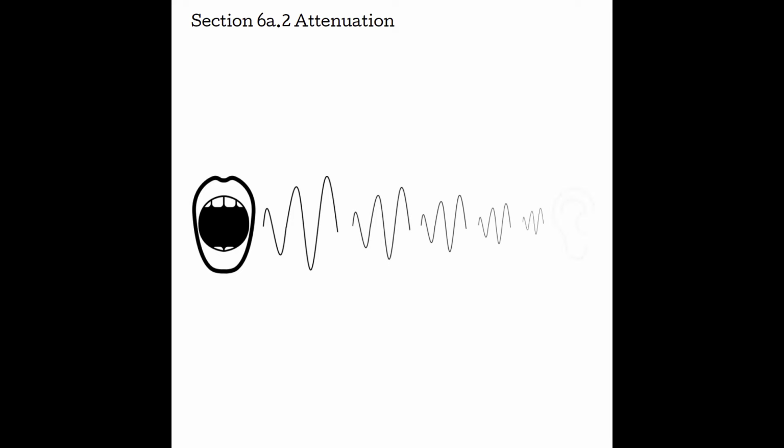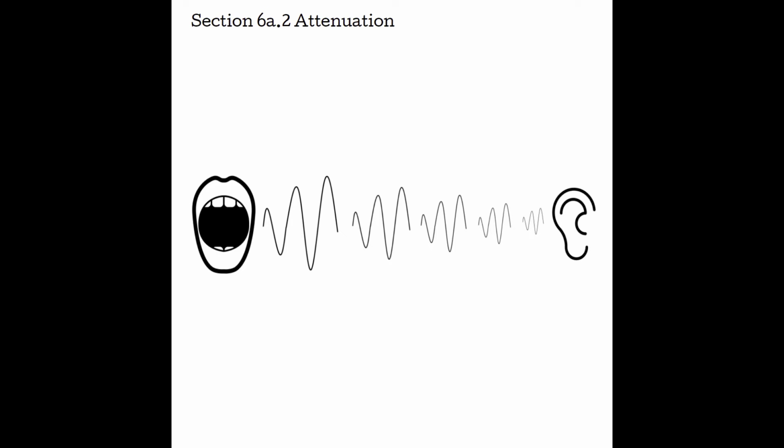Now compare that to shouting to your friend. When you shout to your friend, there's going to be a much higher amplitude. There's much more loudness, bigness to your voice, to the sound you are creating. But it's going to take a little bit longer for it to attenuate because it started at a higher amplitude. Your friend could be further away from you. The sound will still attenuate, but they will still be able to hear you.